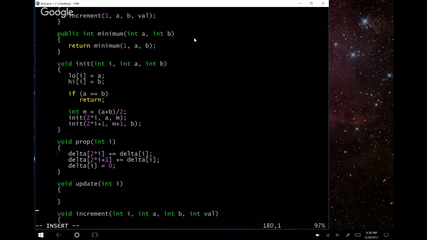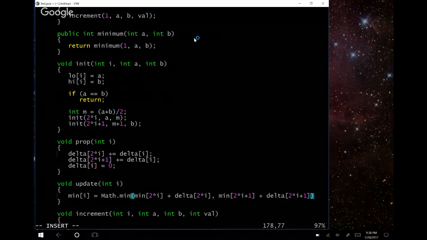I'm going to update what my range minimum is. So min of I is going to be the min value of my left child plus its delta value, because it might not have pushed its change down fully. And then the min value of my right child plus its delta, because it hasn't pushed its change down fully.